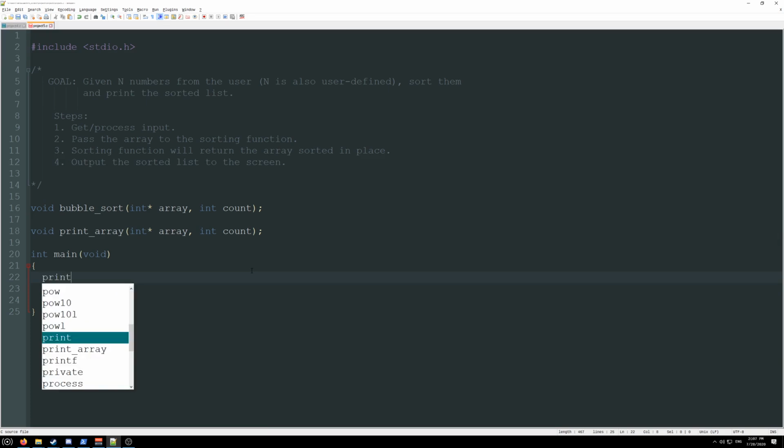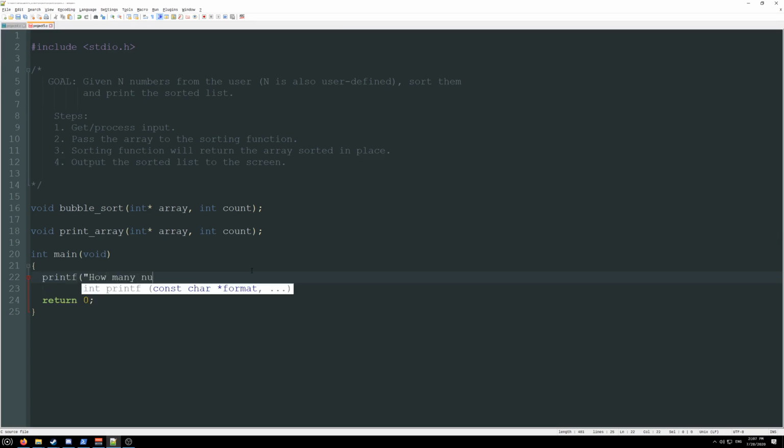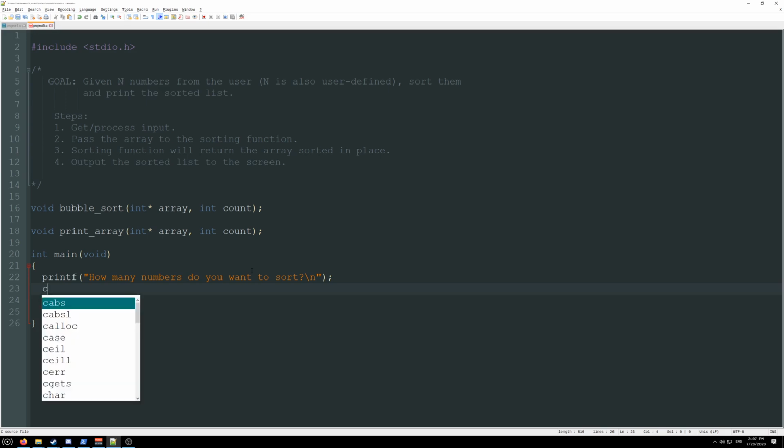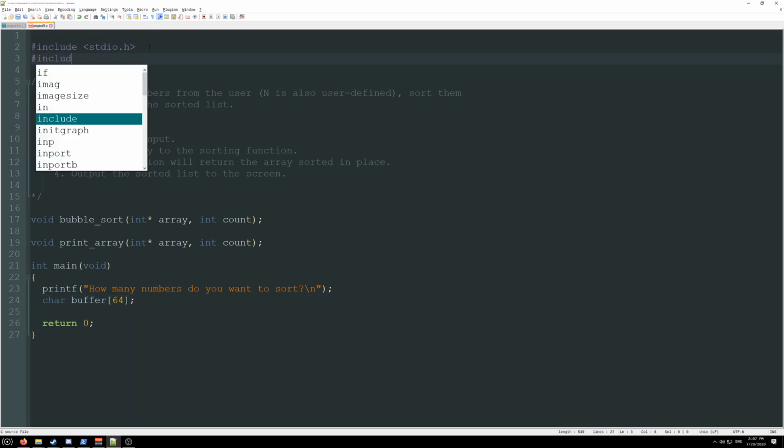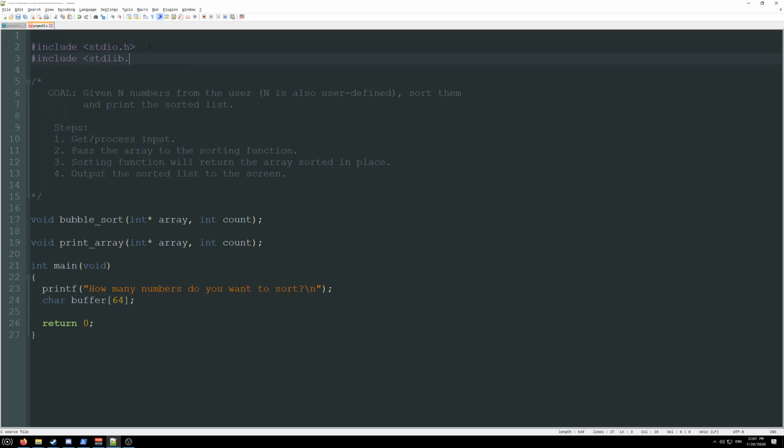So, printf, how many numbers do you want to sort? Char buffer 4. Same as usual, I'm going to be using fgets and atoi. So, stdlib.h.